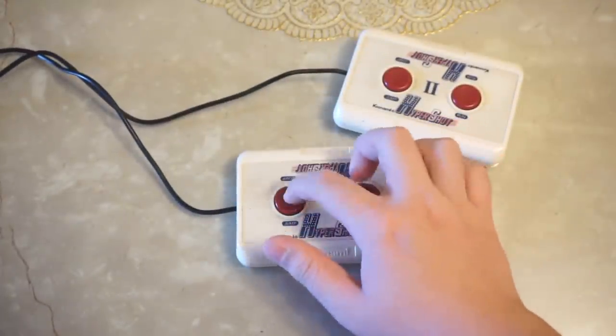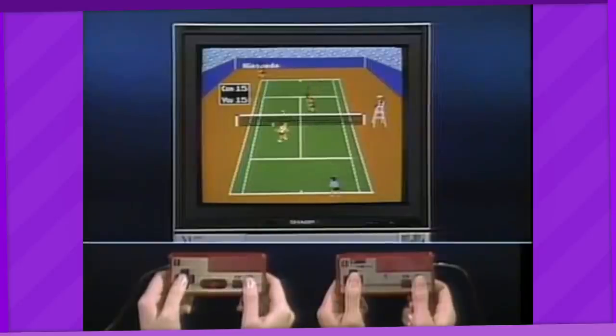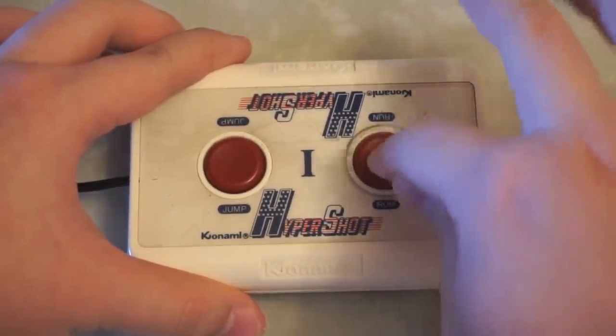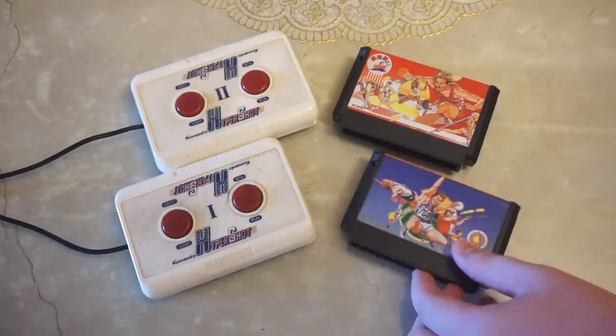The first time I came across them, I had several questions. For example: why? I'm not gonna make fun of how ridiculous they seem to be at first glance, because one advantage this does have over the regular Famicom controllers is that the buttons are larger, and thus more mash-friendly. You'll see the reasoning behind the emphasis on button-mashing convenience as we take a look at the whopping two games that supported the controller: Hyper Olympic and Hyper Sports.